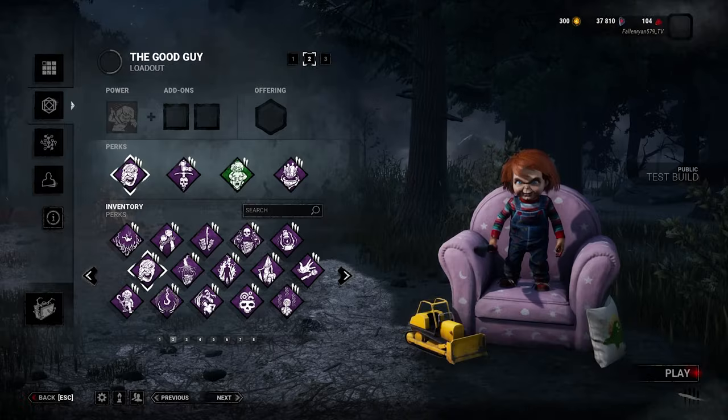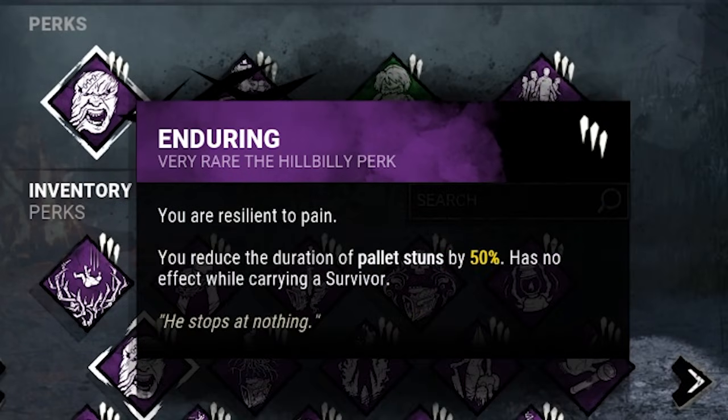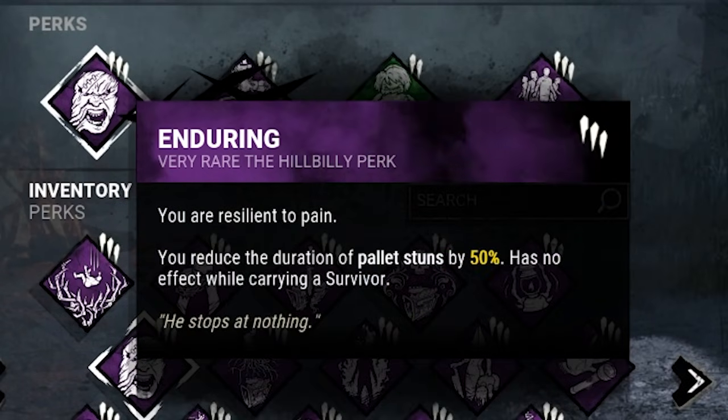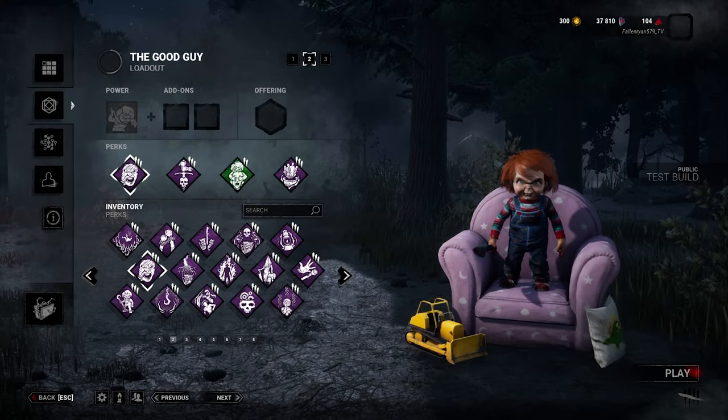For this build, we're going to be largely working off of Chucky's Scamper ability and punishing survivors who are playing pallets. Our first perk on the list today is Enduring. This reduces the duration of pallet stuns by 50% and is going to pair well with a few other perks that we're bringing. Up next, we've got the perk Hubris.